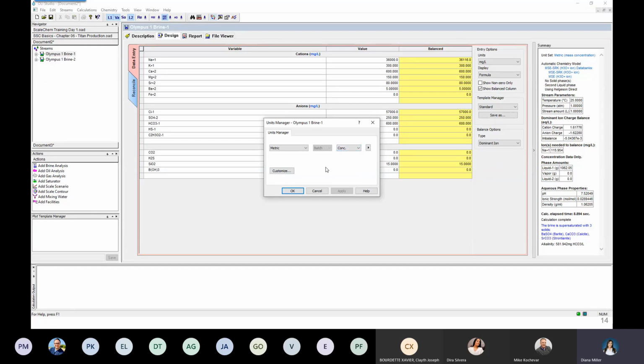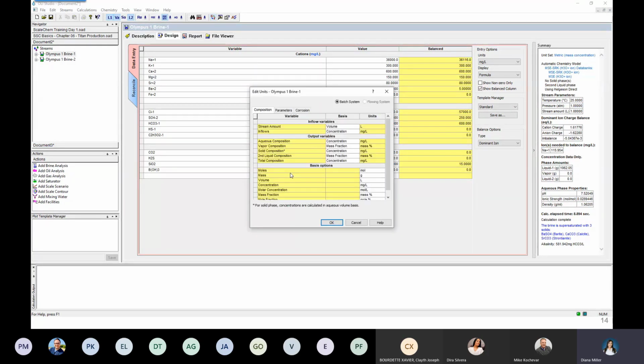If you want to know more about the units, you go to the Customize button, and it will open up a more detailed units manager. In here, you'll see that your stream amount is defined in liters, your inflows are defined in concentration in milligrams per liter, and any output variable will be in concentration. For the aqueous composition, it will be in milligrams per liter. If it's the vapor composition, mass percent, etc.